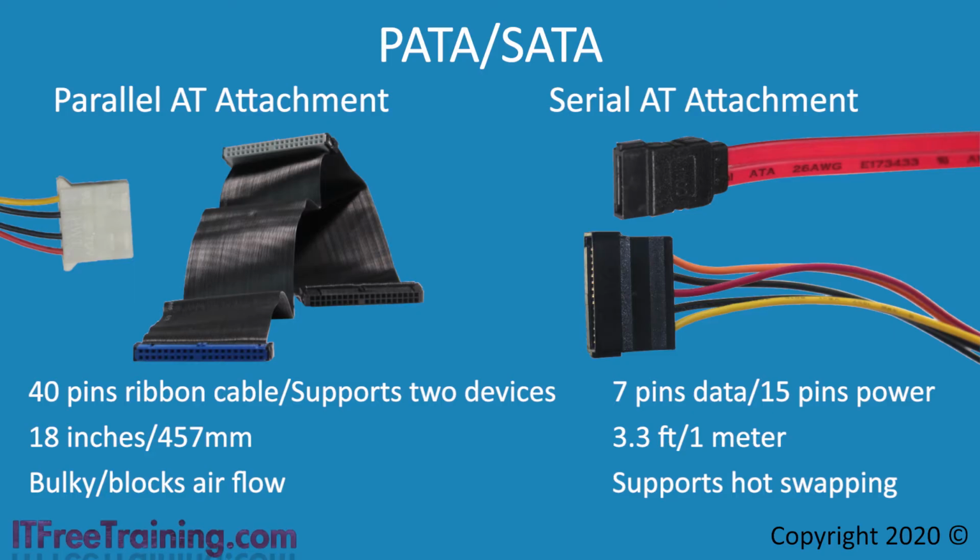Although hot swapping is officially supported, it sometimes won't work. For hot swapping to work, it requires the motherboard, BIOS, and operating system to support it. You won't damage anything by plugging in and giving it a go, and if it fails to work, give the computer a restart and it should detect the device.